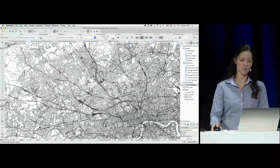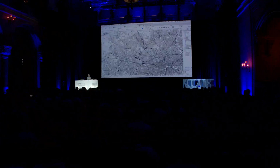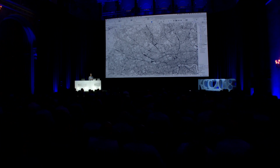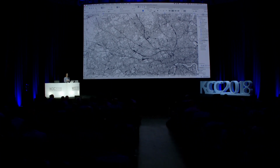Performance is a very subjective thing. Normally, response time is measured in fractions of seconds, but these are additive. If we can reduce these fractions of seconds, we can improve the overall performance. That also means that you will not lose the design flow because of idle times in ARCHICAD anymore.